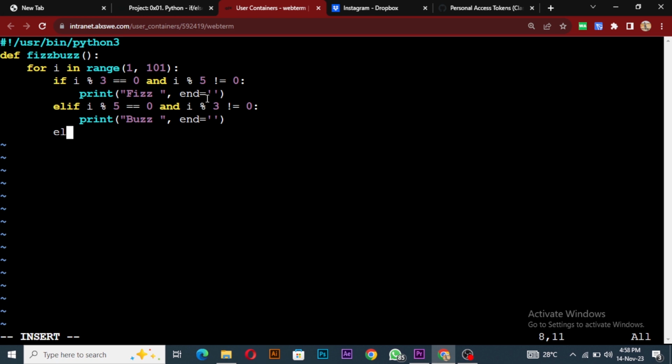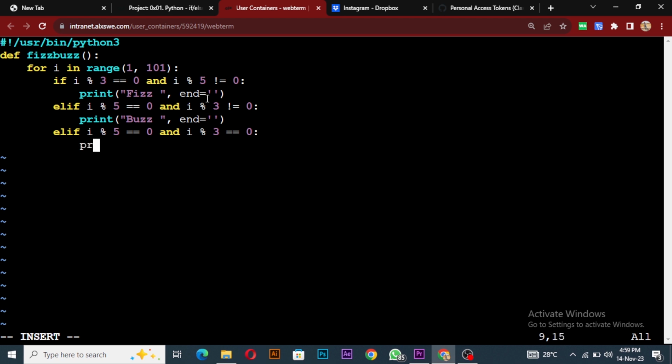Okay, else if it can go in both, if i modulus 5 equals 0, I think this one is not equal, this assignment that I did here, it's supposed to be equal to 0, and i modulus 3 is equal to 0, right?